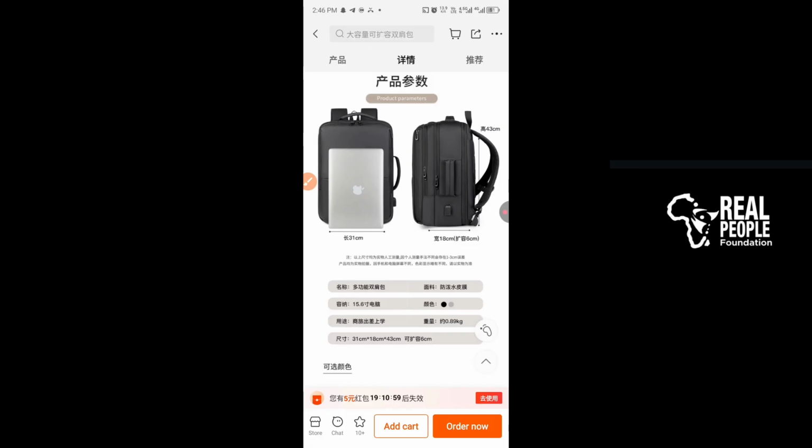So it's important for you to take note of the size, to avoid a situation where you saw the picture, the bag looks big, but now that they have sent you the bag, it is looking small. You can avoid stories like that by paying attention to details. So when you see this 31 centimeter here, if you have a tape rule with you, just bring it out, check what 31 centimeter looks like.